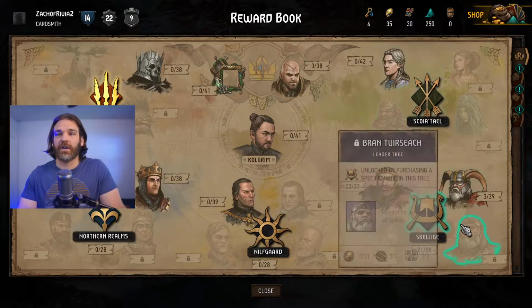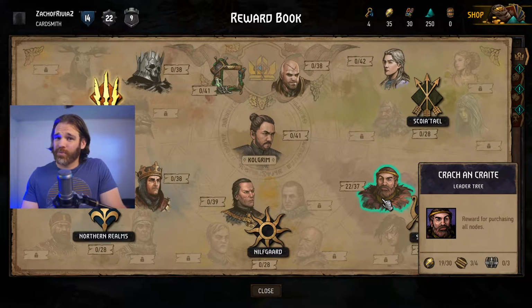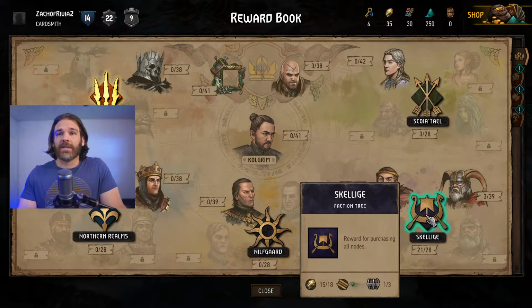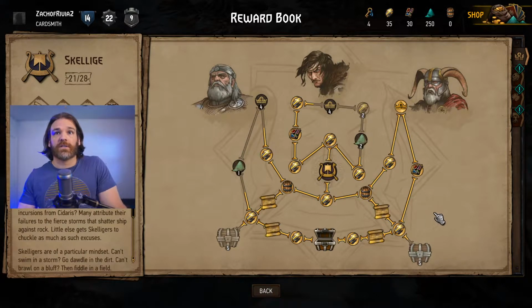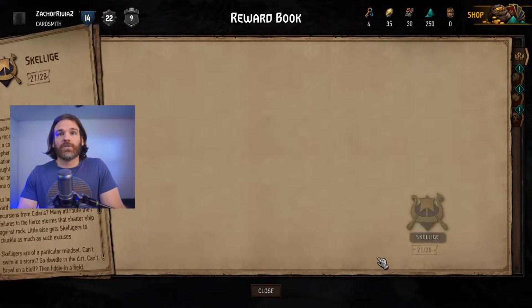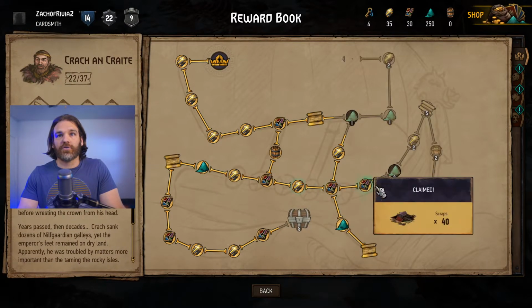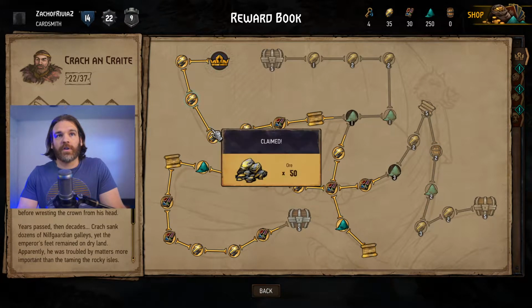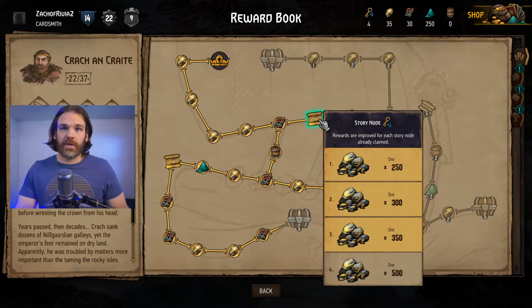Now, I just wanted to take a second to go over this reward book system if you haven't already. Chances are you probably figured it out. But if you haven't and you're looking to take your starter deck to the next level, assuming we're going with Skellige, because that's what we've started with in this video, we're going to be looking at finishing this reward tree, probably first and foremost, and then working on these leader trees. And we're really trying to focus on ore, scraps, and kegs, as well as these story nodes because they offer the most ore.